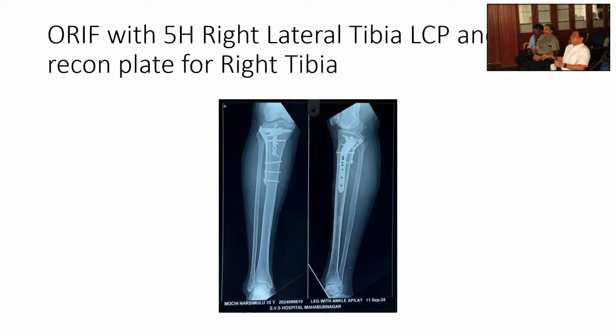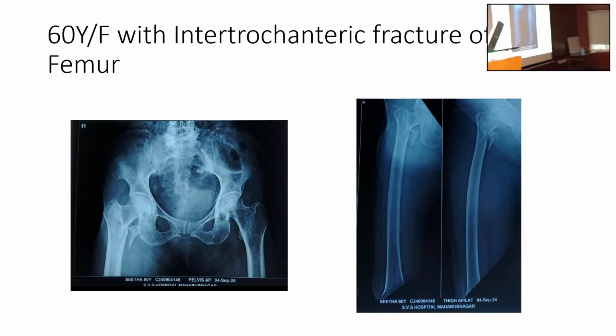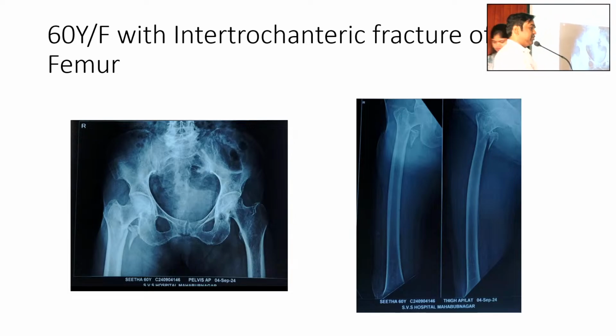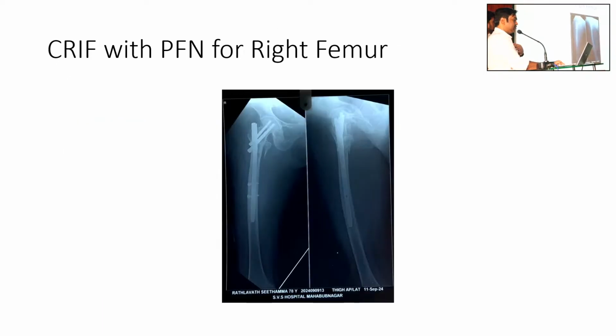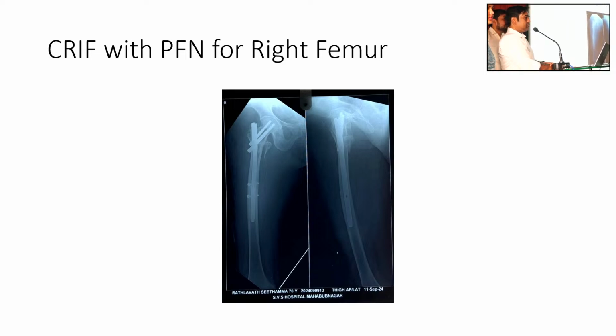Okay, go on. Yes. Sir, a 60-year-old female with an intertrochanteric fracture of the right femur, sir. It is Boyd and Griffin type 2. We did closed reduction and internal fixation with a proximal femoral nail for the right femur, sir. Recent studies have shown that even if you reduce the lesser trochanter, anatomical reduction will have better results. Yes, sir. So put a wire. We discussed it in the past. So minimal opening and put a wire across.